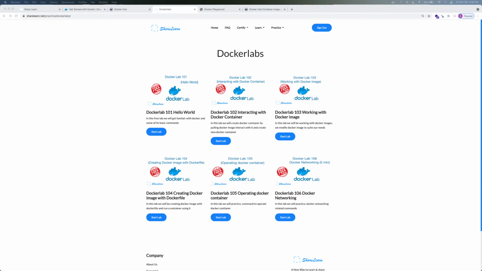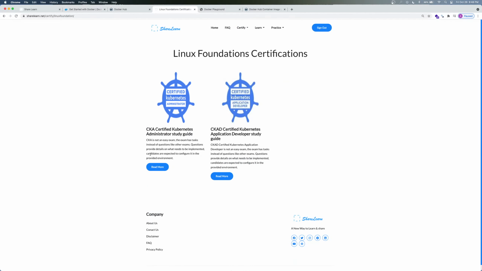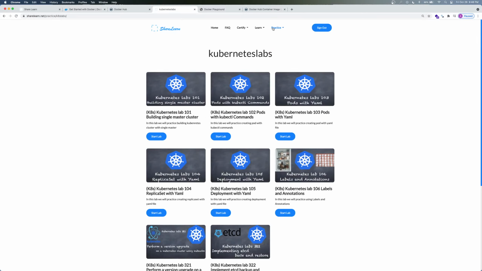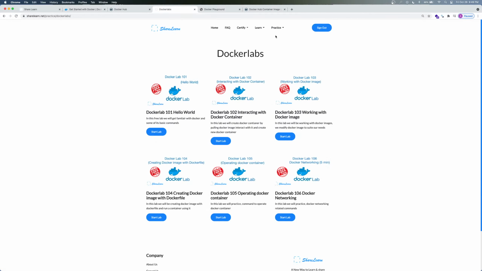We are also coming up with the Certified Kubernetes Admin FAQ and details. If you go to our certification section and Linux Foundation, we already have a study guide on CKA and CKAD. We'll have sessions on those as well, so feel free to join. Keep an eye on Eventbrite and on the Facebook group and the Telegram channels we have, so you'll get information about those.